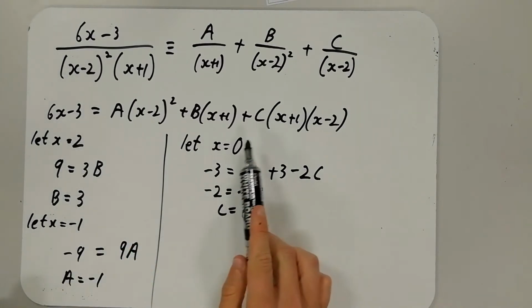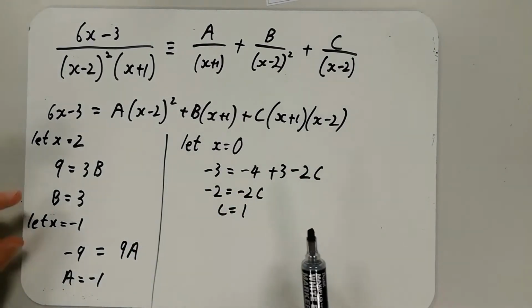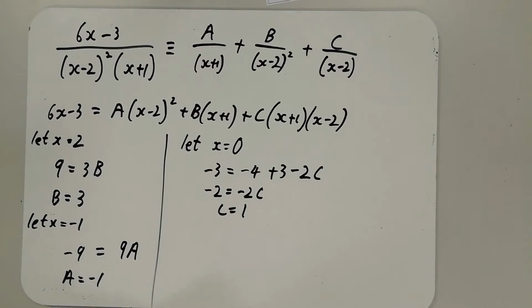So again, it doesn't have to be a number that eliminates all the rest. Once you know the others, you can just let x equal 0, for example. Or if you've already used 0, maybe I could let x equal positive 1, or minus 1, or something I haven't already used. 0 is usually the simplest though. There is an alternative technique.